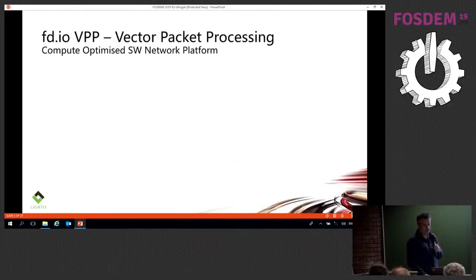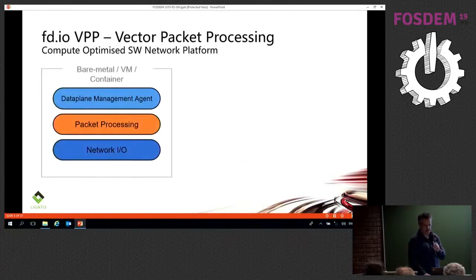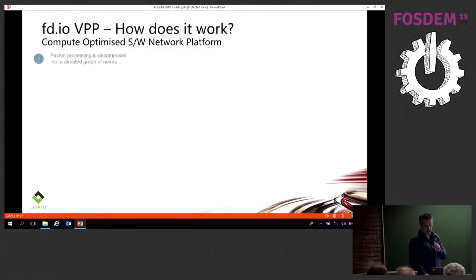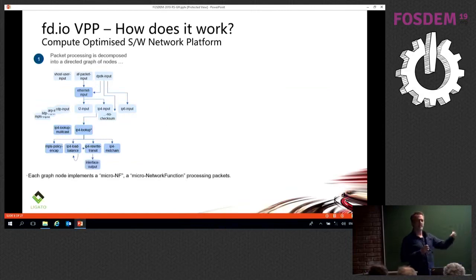So what does all this mean with vectors? How does it actually work? Basically, you decompose packet processing into a graph of nodes. By nodes here, we just mean little chunks of code that we chain together. Classic example, you're forwarding a packet: you get the packet in, you figure out from the driver that this is an Ethernet packet. Then you find out it's IPv4, so we go to the IPv4 graph node. We then do a lookup on it, and it might well be that we're forwarding it, so we have to rewrite it and put it out of a different interface. So we break it down into little nodes, which are kind of micro network functions.